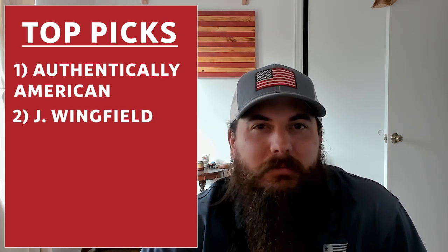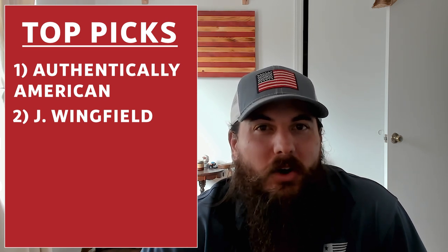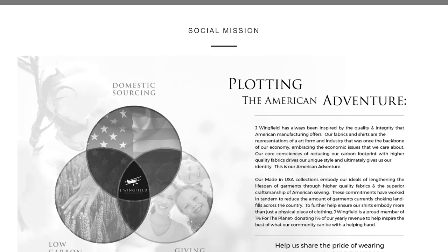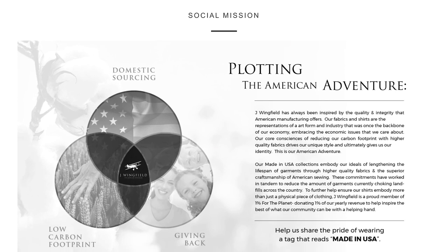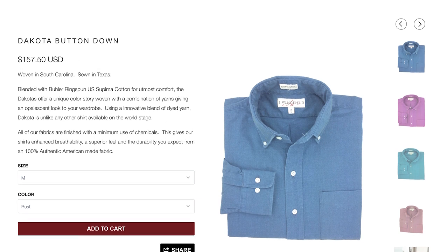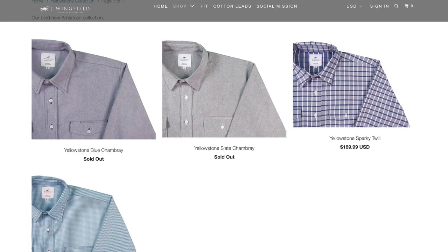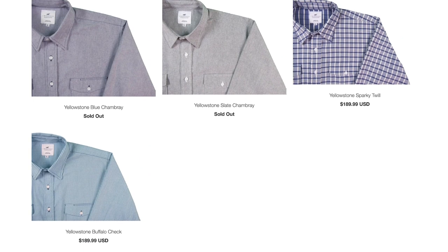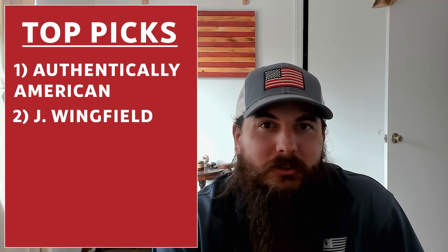Next is Jay Wingfield. The Jay Wingfield company dates back all the way to the early 1900s and honors a long-standing tradition of textile manufacturing from seed to stitch. They have a lot of great shirts — I recommend checking out their classic Heritage Series as well as their Yellowstone Collection in particular. Both have a lot of great go-to button-down shirts that should be in pretty much any man's closet.